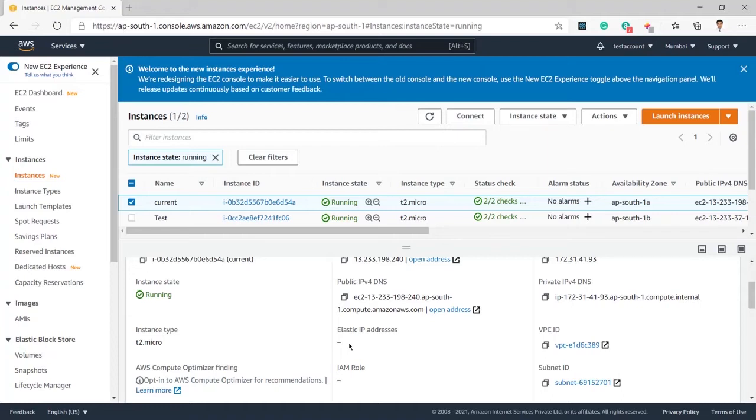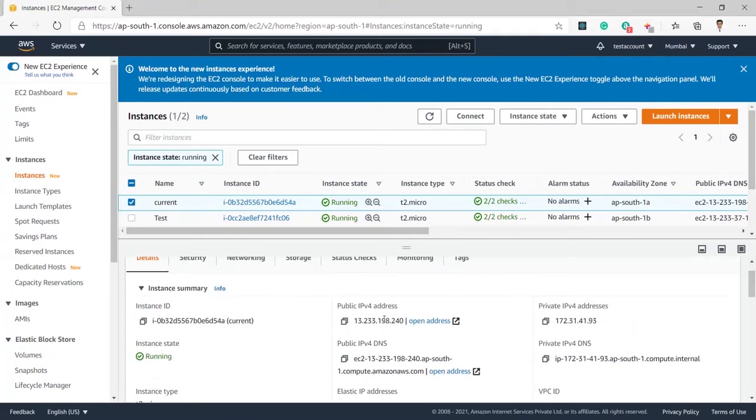Whenever you restart the server, the public IP address will change, and once it changes, the domain name will not work to access the website, or the IP address will not be found when the domain tries to connect. In the same way, users won't be able to access your website. Therefore it is very important to assign an elastic IP address to the EC2 instance.